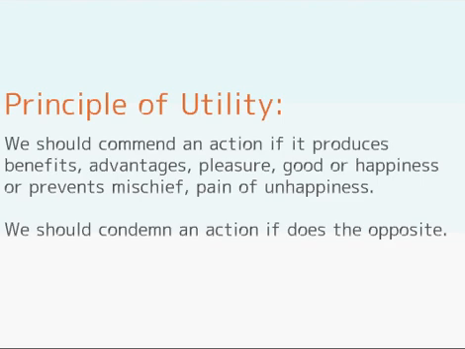Now, Jeremy Bentham formalized this in something he called the principle of utility. And the principle of utility basically says that an action is commended or condemned according to whether it produces benefit, advantage, pleasure, good, or happiness, and prevents mischief, pain, or unhappiness. In other words, we decide that we should do something if it increases or produces advantages, pleasures, and goods, or if it decreases disadvantages and pains.